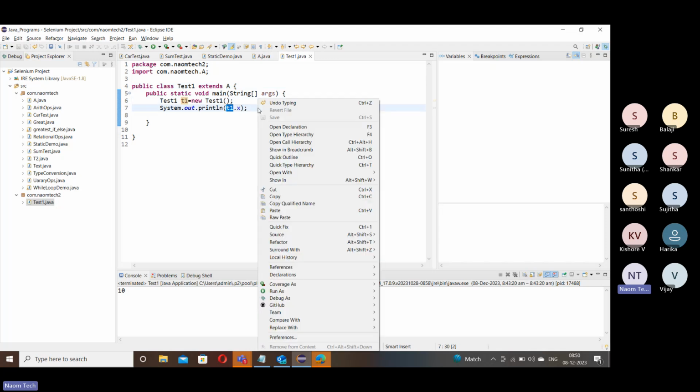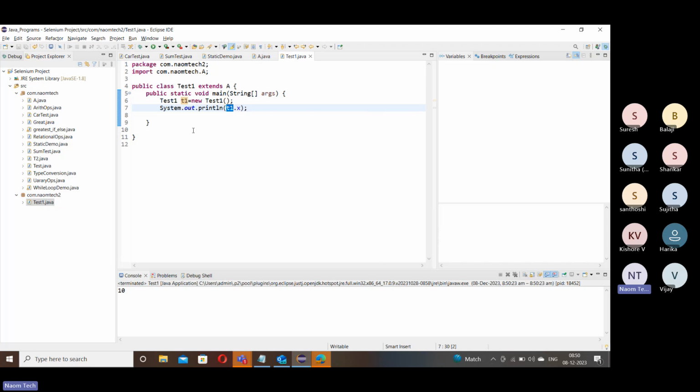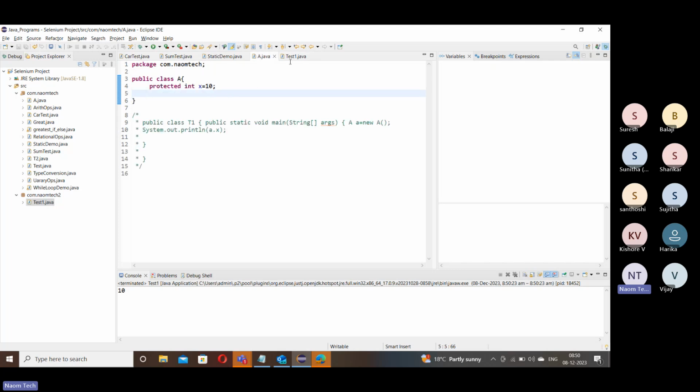Maybe when I run, you understand that. Otherwise, you might be in a dilemma. What is that? Whether this works or not? Now, by seeing the answer, you should come to a conclusion. This will work. But the reality is, if this X is to be accessed in another package, if it is protected, then what should we do?